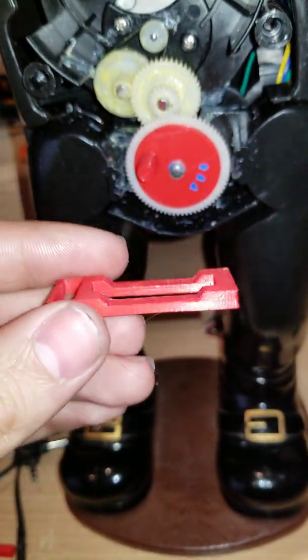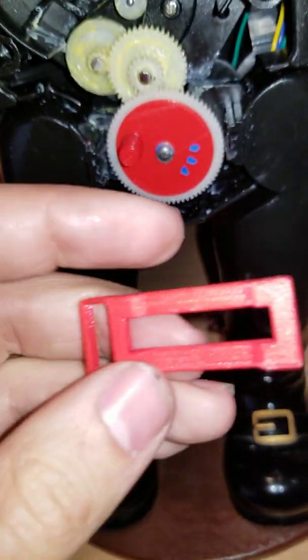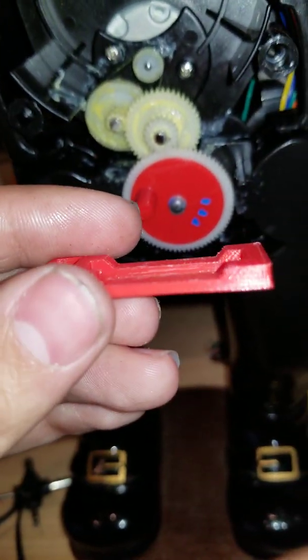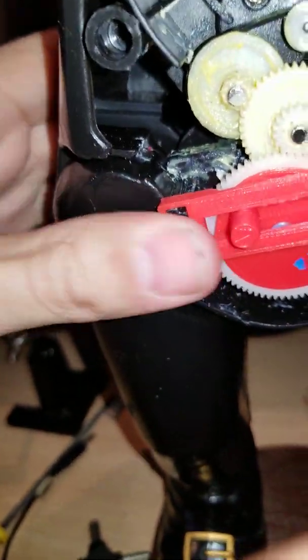So I ended up making this one, which already has a closed end, so it doesn't get flexion or anything. And it actually has a pretty generous opening, a pretty generous gap, so it goes through here and doesn't jam anything. So the result, basically, you put this, you snap this onto here.